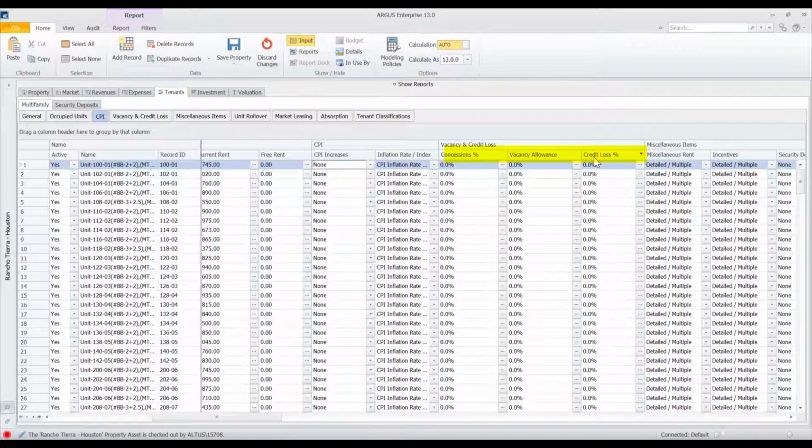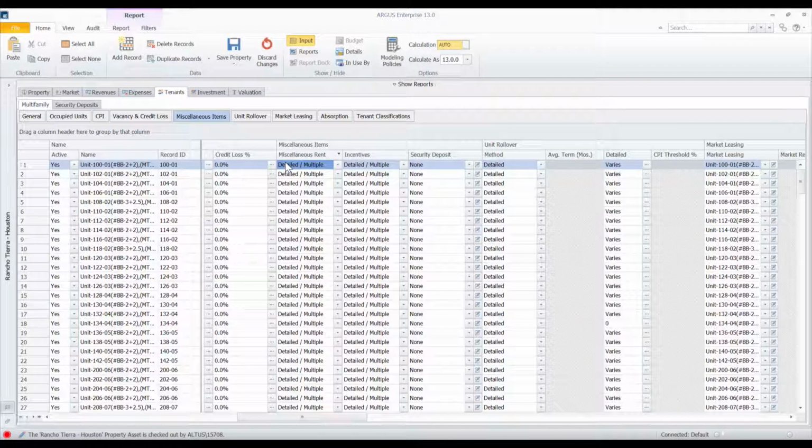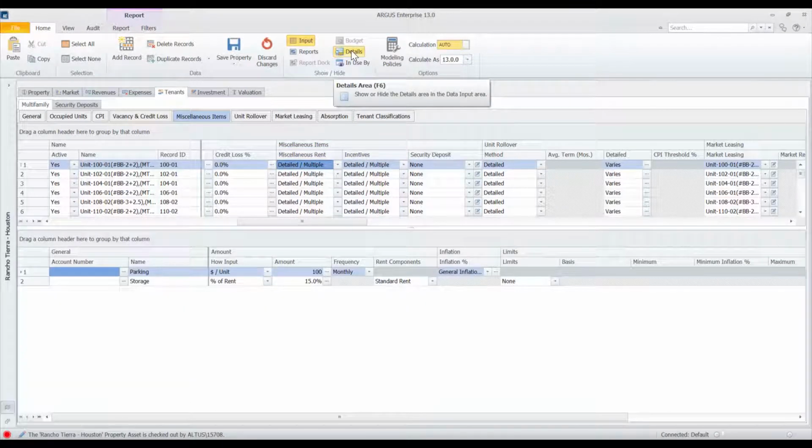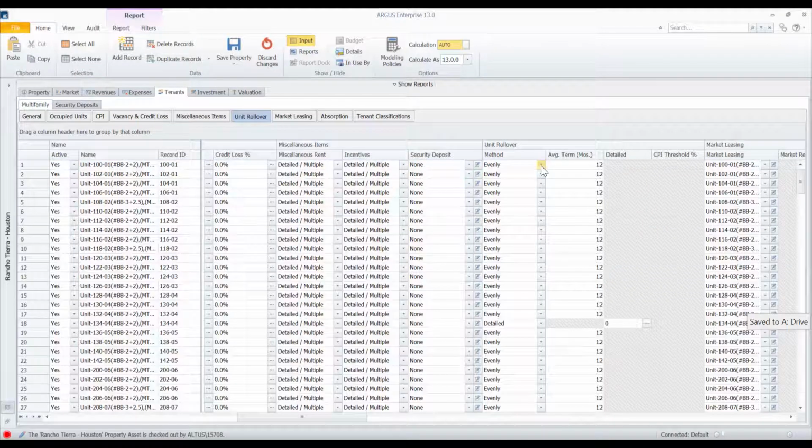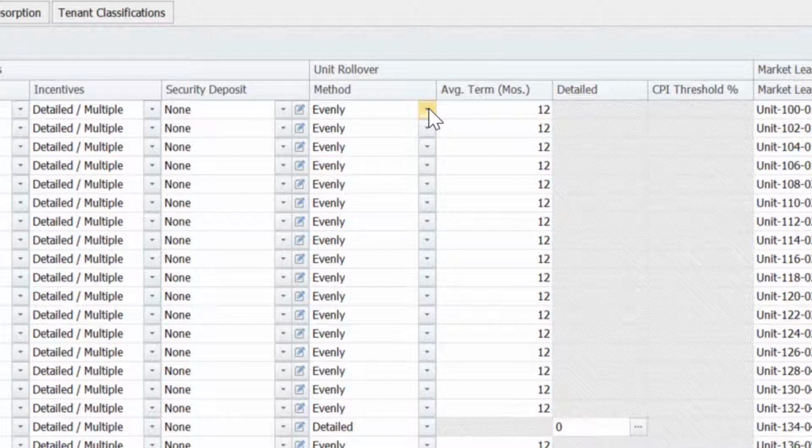Many of these fields can be detailed through the use of the ellipsis button if these values need to vary over time. Through the new detailed miscellaneous rent and incentives areas, you have the added flexibility to forecast unit revenues and expenses, including move-out fees, relocation incentives, parking, and service charges. Because this is a forecast and your assets may be held for longer than a year, there may be unit rollover assumptions that need to be modeled to account for changes in existing tenancies.